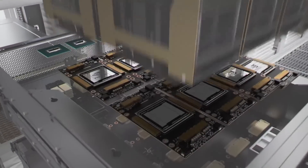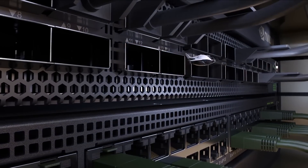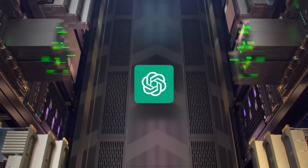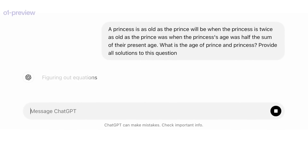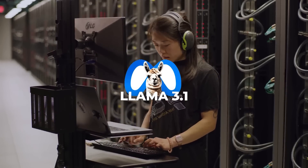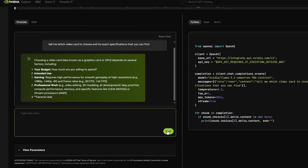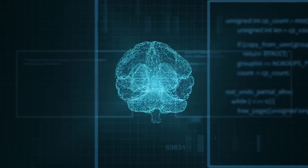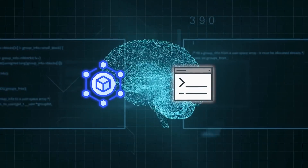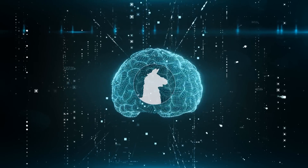NVIDIA has traditionally been known for its hardware — their GPUs power a lot of the AI models we talk about. But now with this release, they're stepping directly into the language model game, putting them in direct competition with software companies like OpenAI. How did they pull this off? They took Meta's open-source Llama 3.1 model and gave it a makeover using advanced techniques like reinforcement learning from human feedback, or RLHF. Essentially, they're making the AI learn from human preferences so its responses feel more natural and smarter. This model can handle complex queries without needing extra tokens or prompts — a simple question gets a detailed response. It doesn't just answer, it explains.